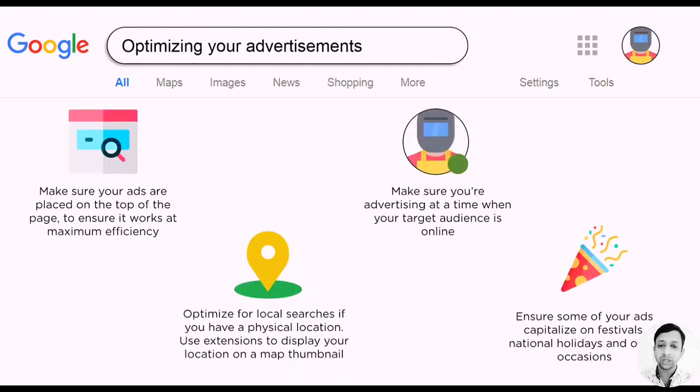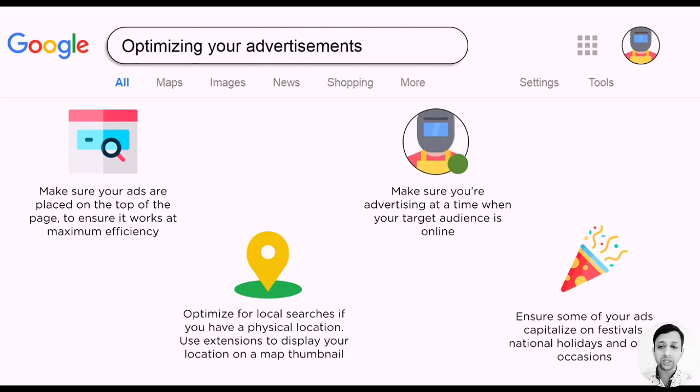As I mentioned several times already, you want to make sure your ads are placed at the top, between positions 1 and 3 on Google search. You can measure ad position in Google Ads, and if you're not ranked between 1 and 3, you want to increase your bid. You can also optimize for local search. Local is an ad extension that you can add to your ad.